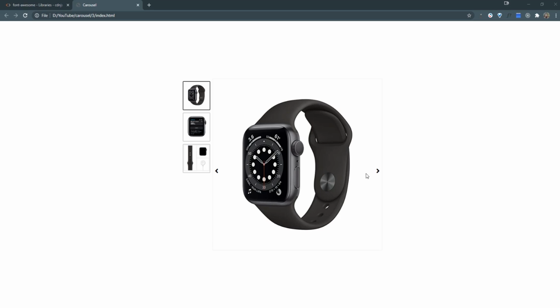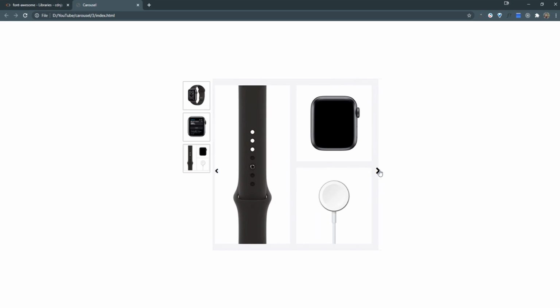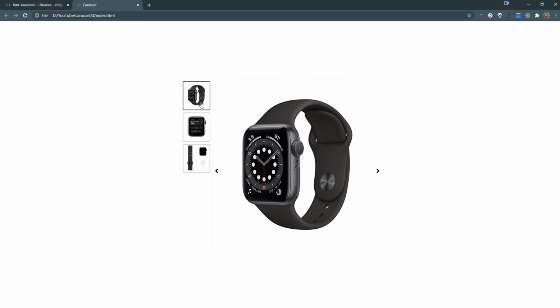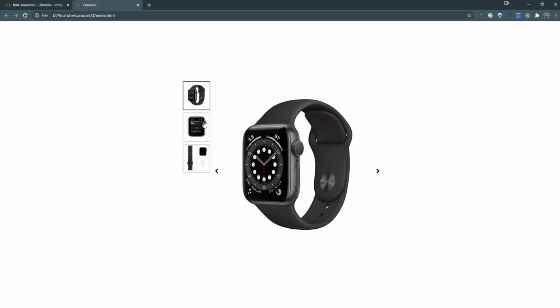So here is how it works. If I click the next button, the next slide is going to show up, and there is also a smooth transition between the last and first slide. And as I'm going through these slides, you see this minimap is getting updated. An interesting part of this carousel is that if I click any of those, you can see that its respective slide is going to show up in here. So without any further ado, let's just get started.